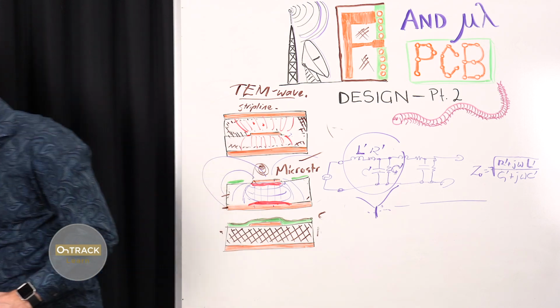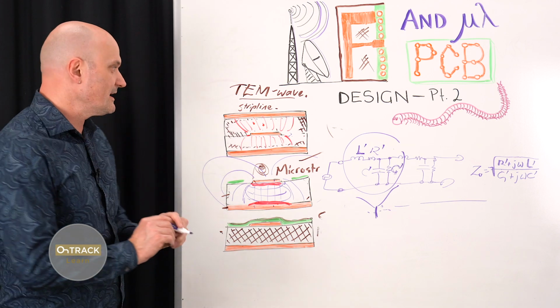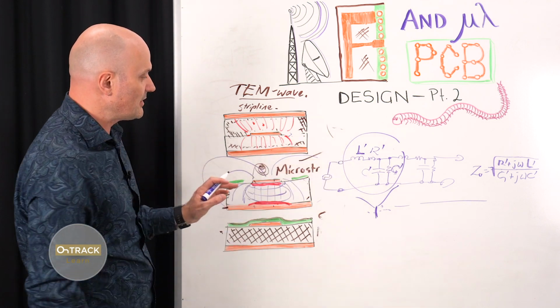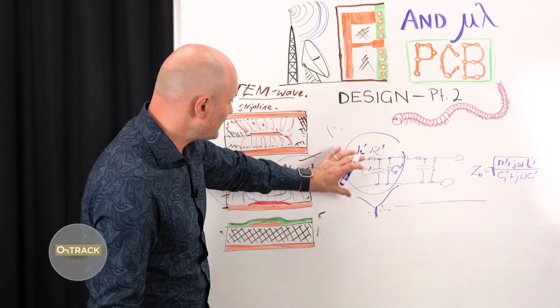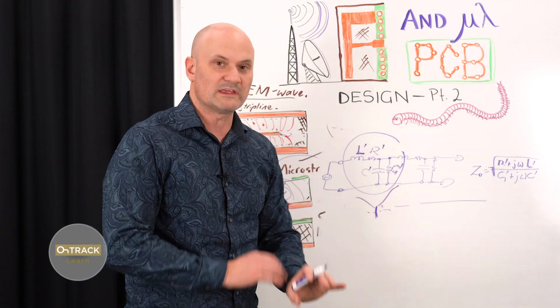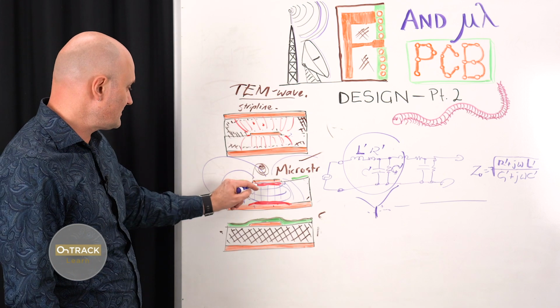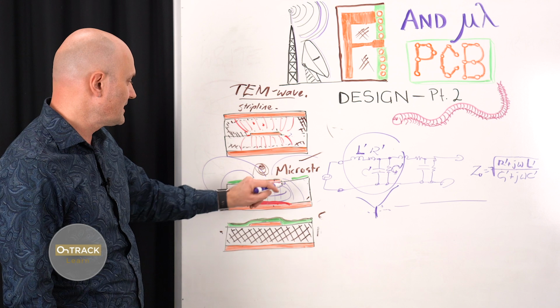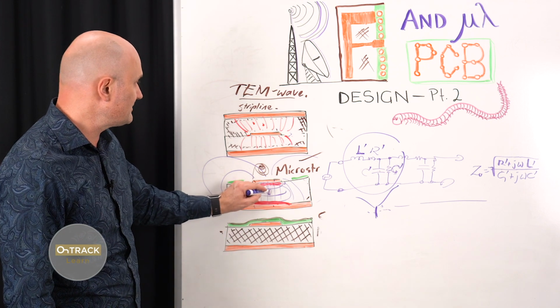Okay, so having said that, materials play a profoundly important role in how good this transmission line works. I mentioned before the goal of a transmission line is to take energy from the source to the load without loss. There's always going to be some loss. We already talked about the skin effect, and there's surface roughness for the copper. That increases loss, and also the dielectric characteristics increase loss.